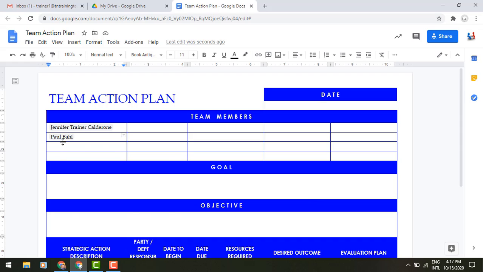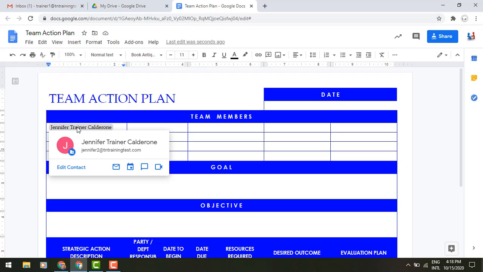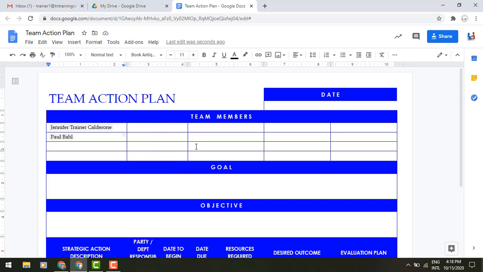If you take your cursor and you hover over that person's name, it will pull up their contact card, and you'll be able to see the different information there that you can access to work with that person. So with that, everybody, that is what I have for you for being able to use plus mentions, or add mentions in this case, inside of a Google Doc.